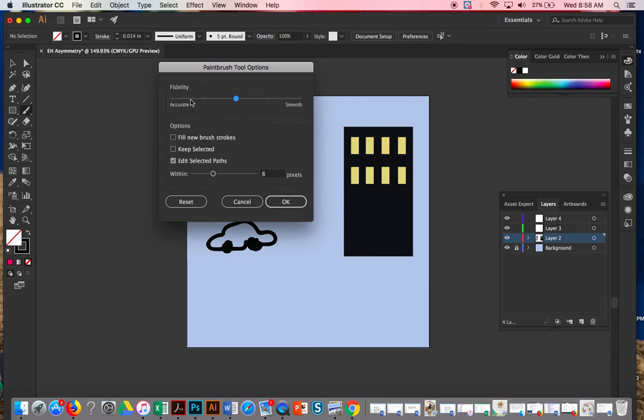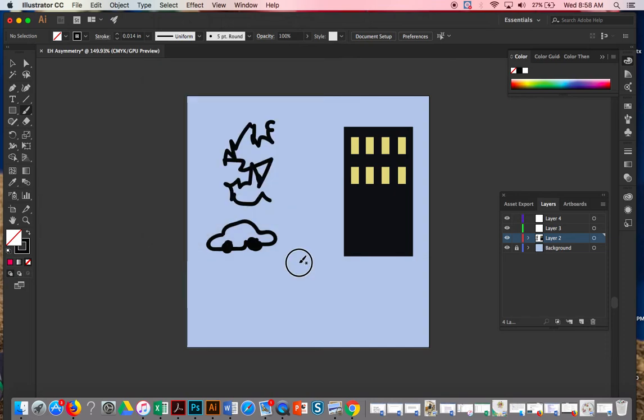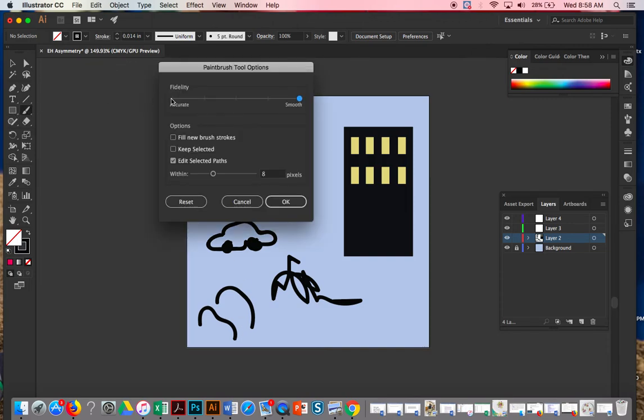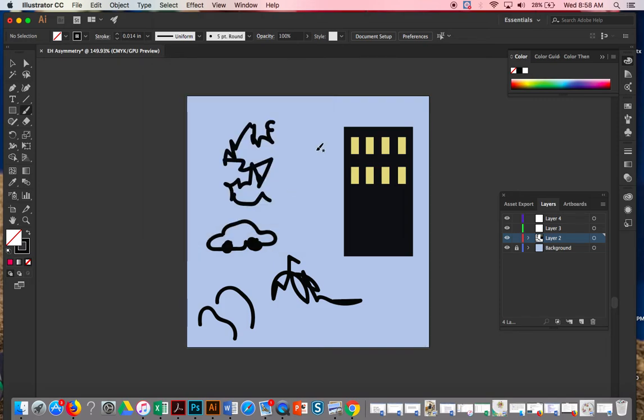If I take that scale and make it smooth, then whatever I do here, Adobe's really going to try and smooth out. So if you have a wobbly hand, this can be helpful. If you want Adobe to do exactly what you're doing, then you make it accurate. And if you look now, Adobe barely changed what I did.